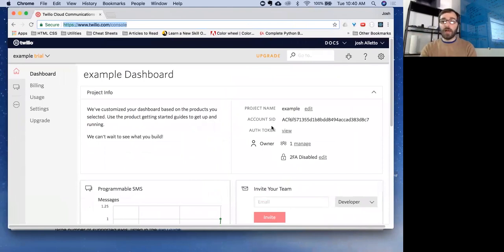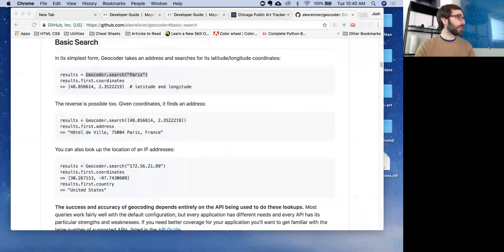So I have two keys here. I have an ID key. This is sort of like my username. And then down here, I'm not going to reveal it because it is recording right now and I do not want it on the internet. I'll incorporate it in a minute after I pause. But here is my authentication token. That's like my password. Not super concerned about my ID because that's pretty useless without my password, which is my authentication token. Cool. So I have those things.